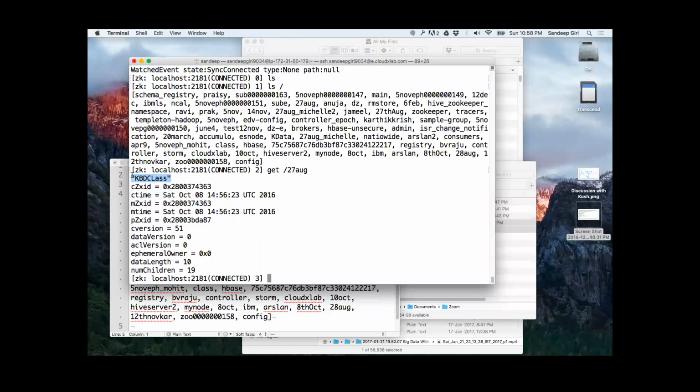All right. Let's try to create a Znode for this class, and we are going to call it 14 Gen. Okay? And we are going to say class for... actually this data has to be JSON formatted. Okay? So class for 14 Gen.